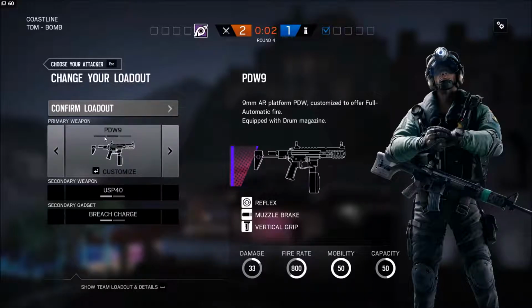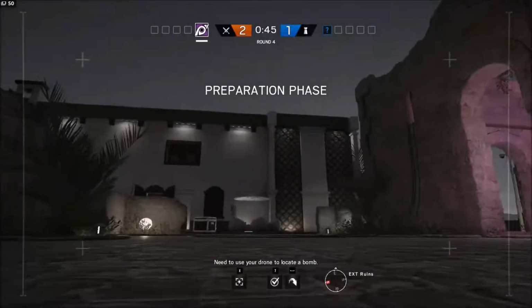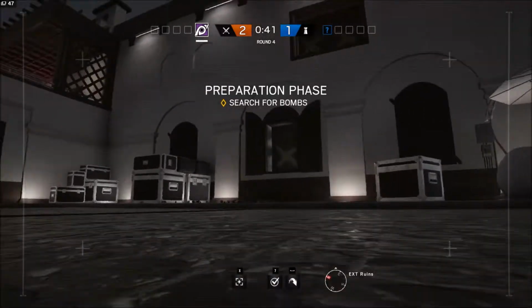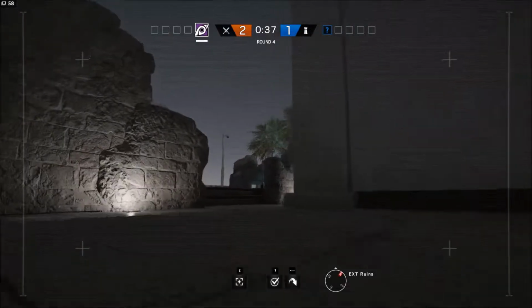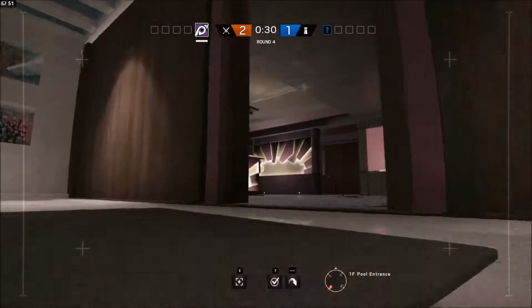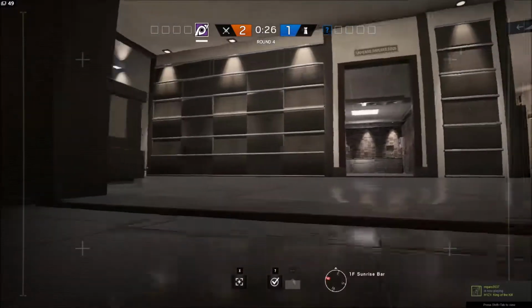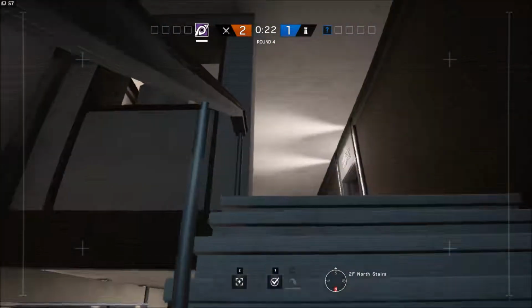So then we're going to be testing out the PDW. You need to use your drone to locate a bomb. But overall, I think that they'll add a lot to counter different perspectives. Yeah. Maybe they might switch it up with a character that can counter Jackal. Like his little thing. But that'll make it harder for him to track.